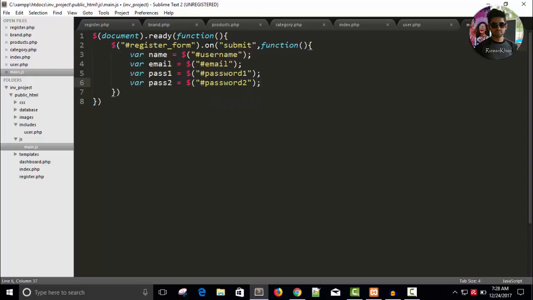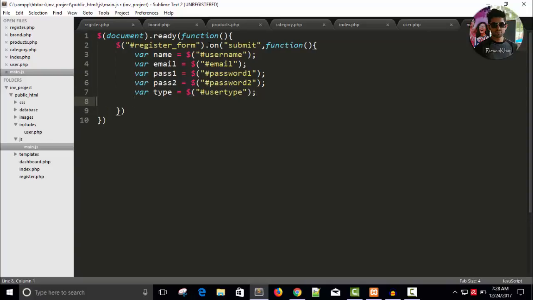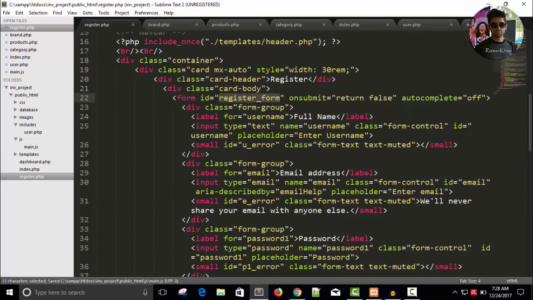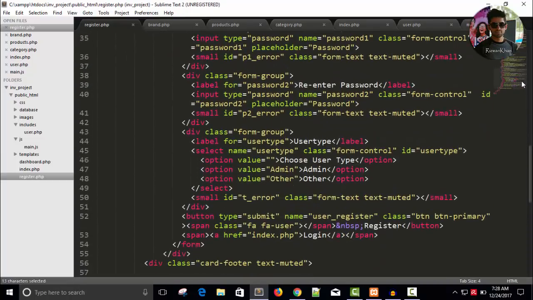Okay, name, email, password 1, 2, and var type equals dollar hash user type. Let me show for type. Its name is user type, and id is also user type, right? So it's fine.